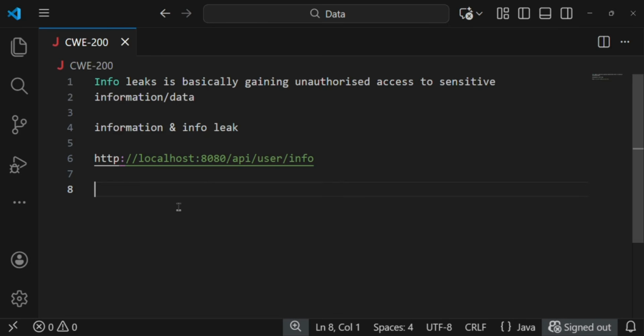Here is a response that I gave to a company around 4 or 5 months ago. I said that I'm unable to prove impact because I can't connect to the following address, localhost and port 8080. And the company was able to accept my report as low, right?